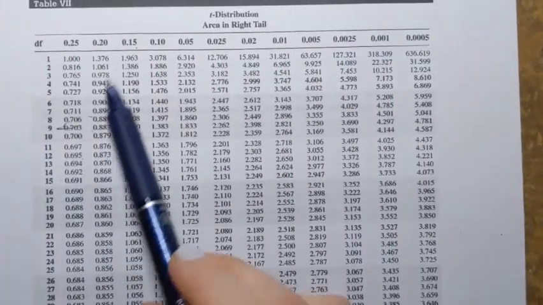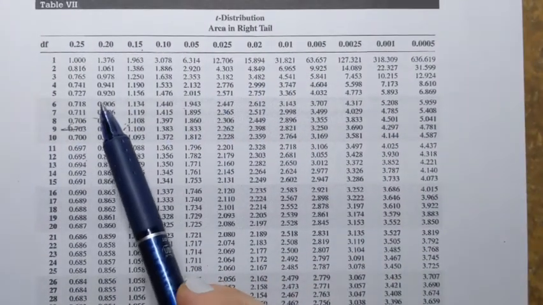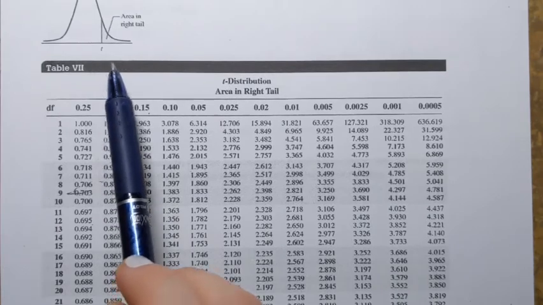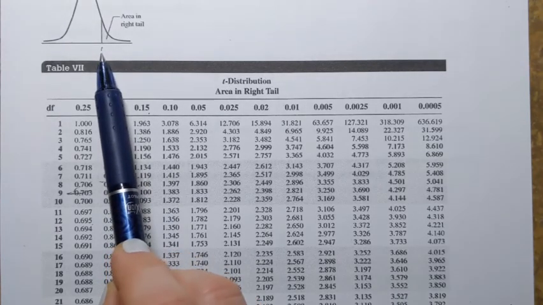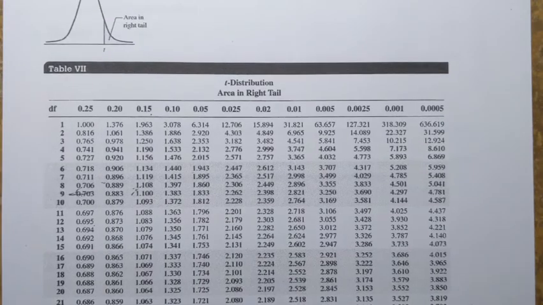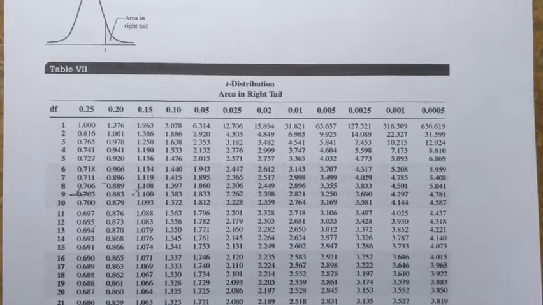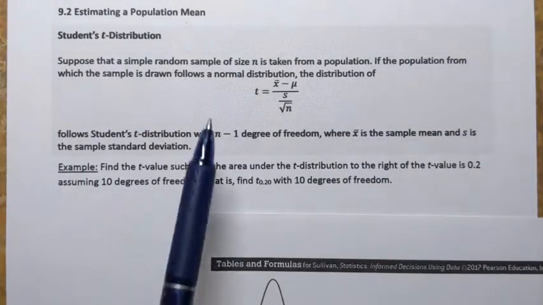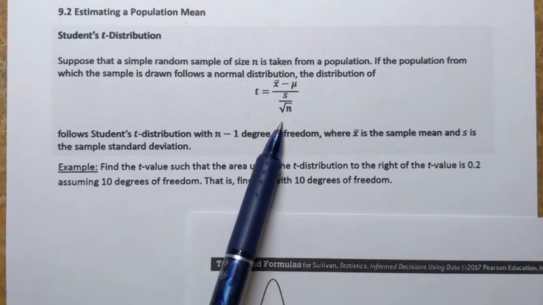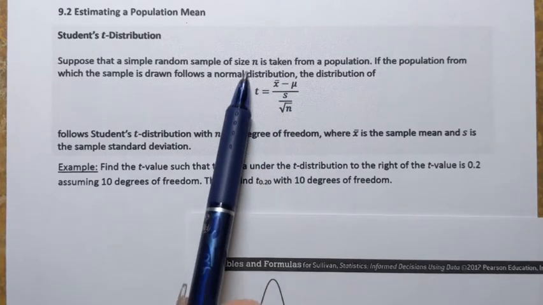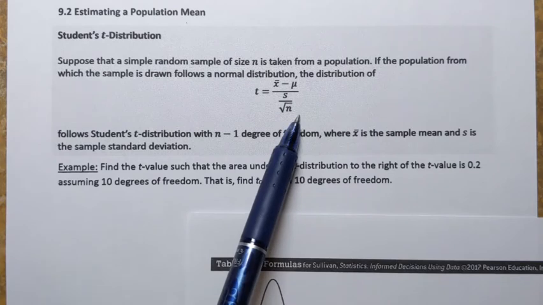But now what are those values within the table itself? Well, these are the corresponding t-values. By the way, think about t-value as the z-value. It's the same idea. So as we'll look at the formula where we have to find t-value, this formula resembles the formula for z-score.